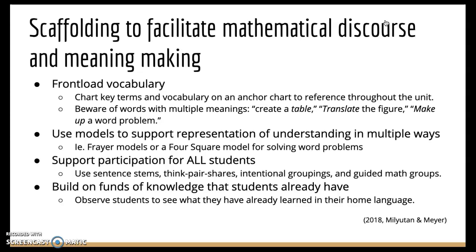Use models to support representation of understanding in multiple ways. This can be used with Frayer models, a four-square model for solving word problems. Give those models as support. Support participation for all students. Use sentence frames, think pair shares, intentional groupings, guided math groups. Really set your students up for success. And lastly, build on funds of knowledge that students already have. Observe students to see what they have already learned in their home language and see how you can bring that to the math lesson to enhance it for all students.